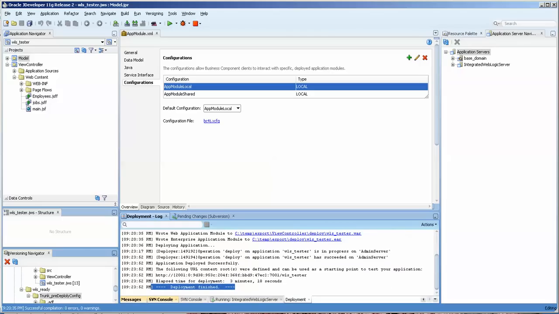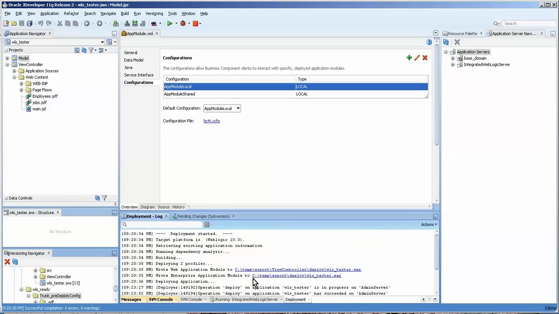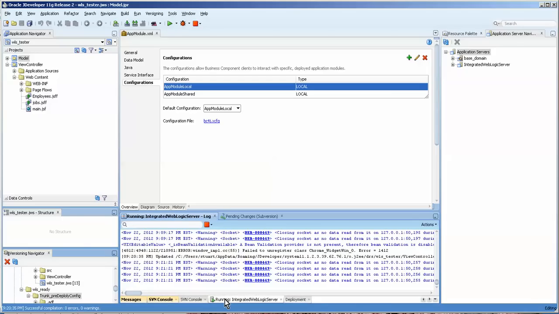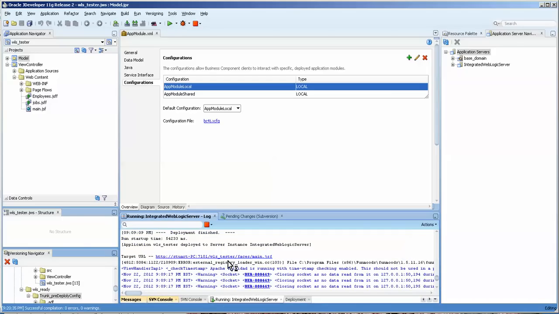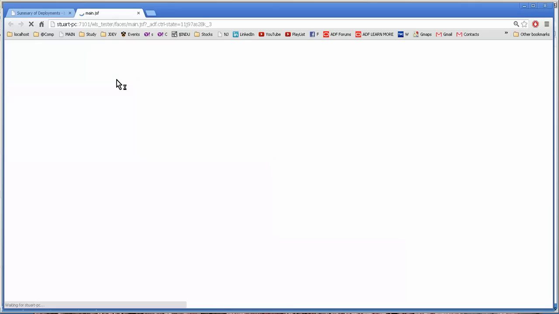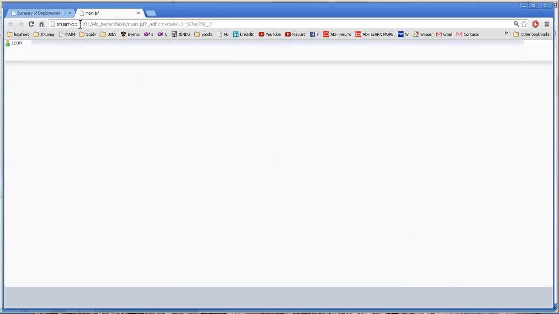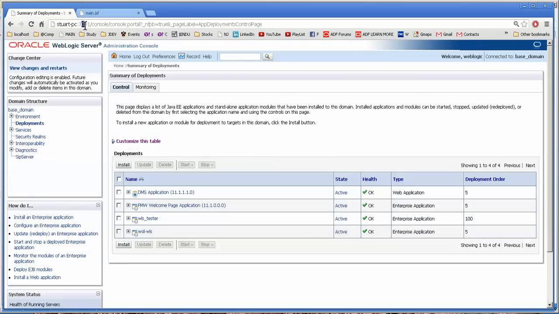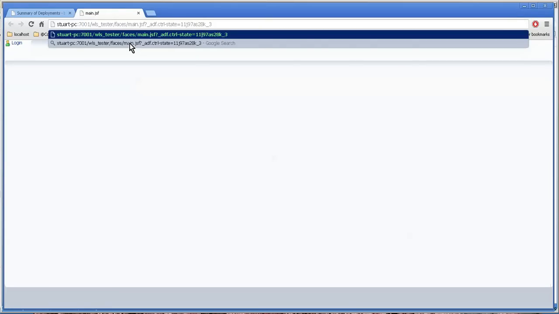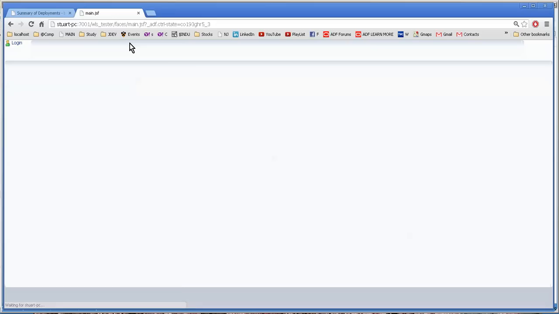Now, one of the nice things you can do, let's go over to our WebLogic server here. I'm going to open up this application here. Now you'll see that this web application has 7101. And if you look at the WLS server, it's 7001. So all you have to do is change that to a 0 and then press enter. And it'll automatically go to the new server where we can then pray here.